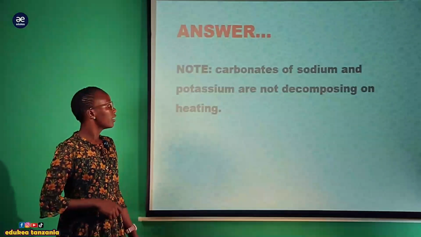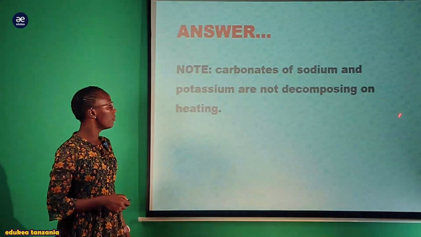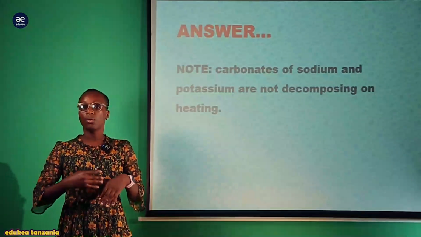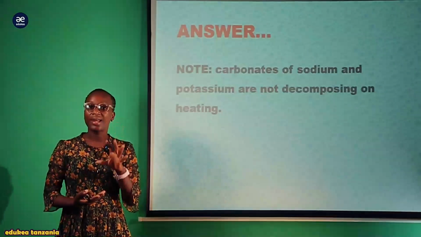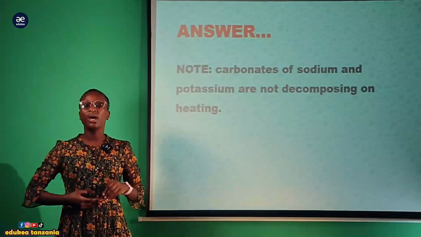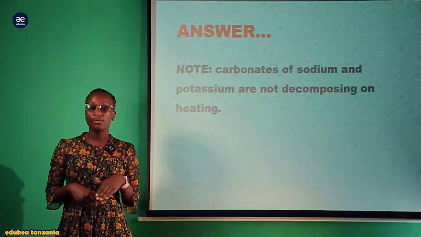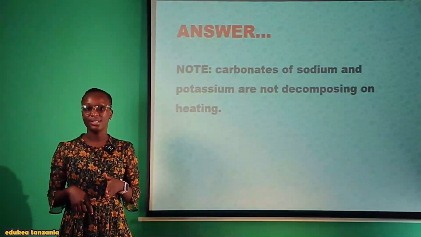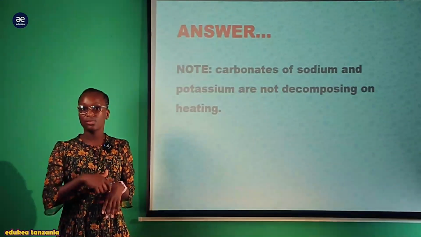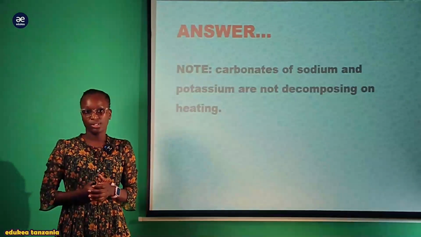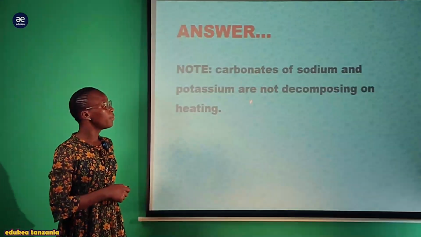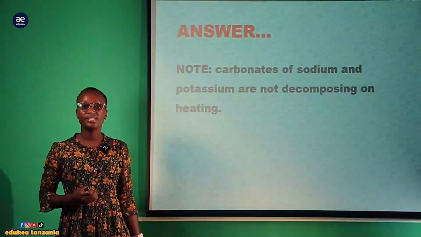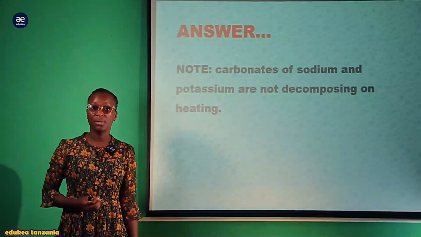Now you have to note the following. The carbonates of sodium and potassium are not decomposing on heat. These are very stable compounds. Kwa hiyo labda zidecompose zikiwa zimekuwa exposed, zikiwa subjected with another conditions or another criteria, lakini zenyewe ukizichukua hizi the sodium of carbonate and the potassium of carbonate, ambazo hizi zinapatikana kwenye element group number 1, zile alkyl metals. Ndio maana tumeconsider, swali limetuonyesha kabisa alkyl earth metals. Now ina maana here is the group number 1, au hizo sodium of the carbonate and the potassium of the carbonate, they are very stable. Kwa hiyo ni difficult ku decompose hata zikiwa subjected kwenye heat source.